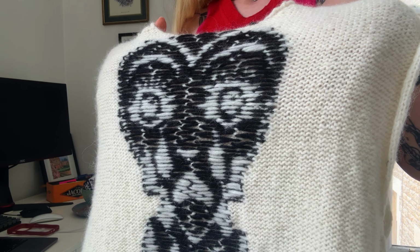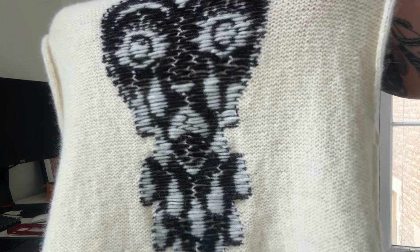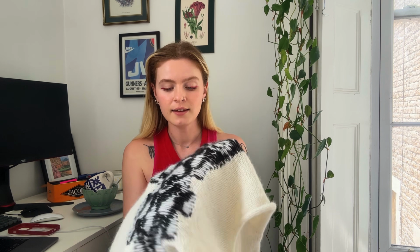And I'm not gonna lie, I think it's bloody spot on. Not to toot my own horn, but it is my second try, to be fair, so there is that. I'm really pleased with that. I think it's gonna block out super nicely as well. It'll get all nice and loosey-goosey. Doesn't feel too thick either, where the colour work is, which is very, very good.